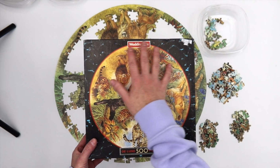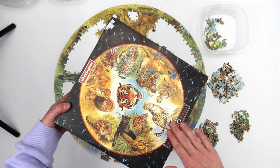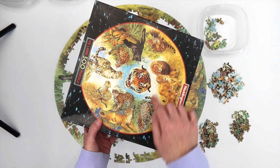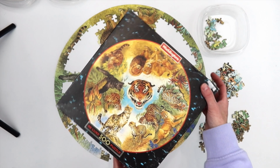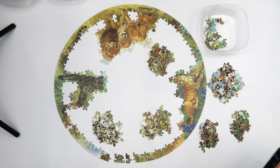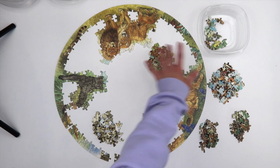Now, what I did like is the sorting when I'm doing the puzzle. It's nice because you can just rotate the box and you're still in view. The only one that ends up being somewhat upside down or on the side is the big tiger in the middle. But I'm enjoying it very much so far, and I think subsorting out the big cats will make it a lot easier, and I'll just work from one to another.